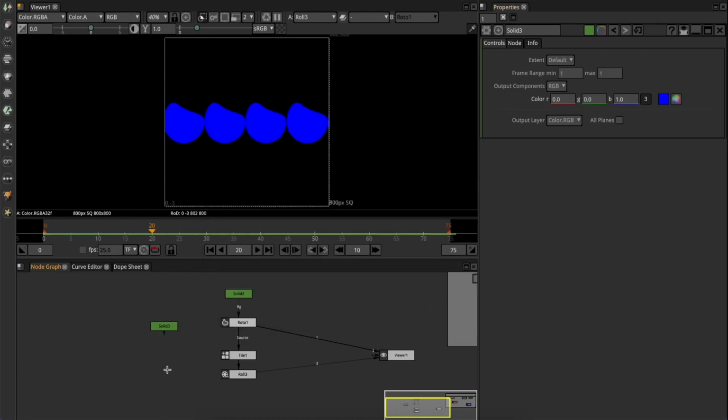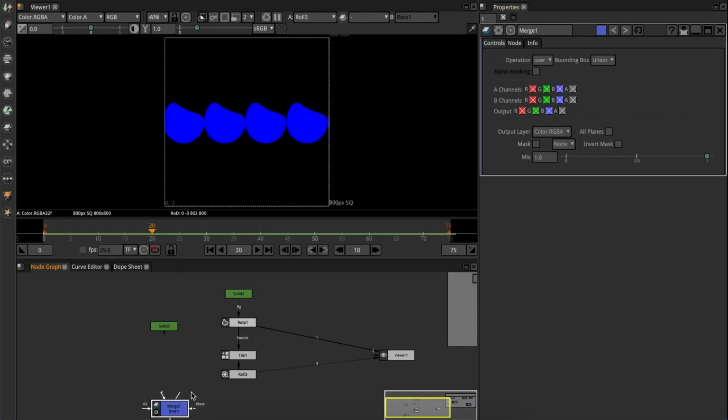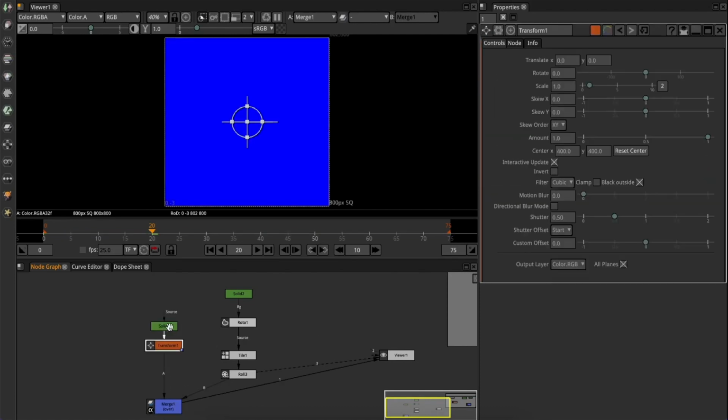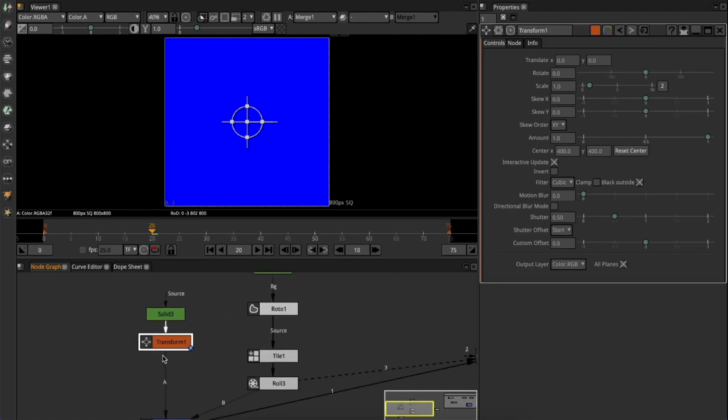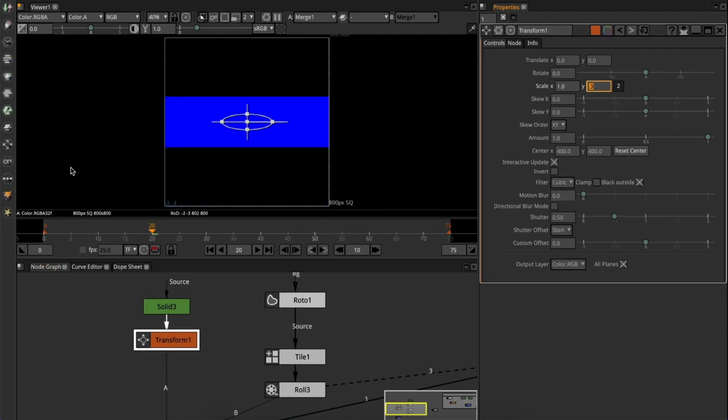I will merge it with our hills, with our tiled object, and I press T as a hotkey to add a Transform node. I will make it smaller and change its position.